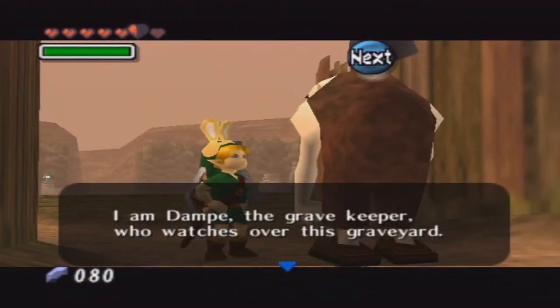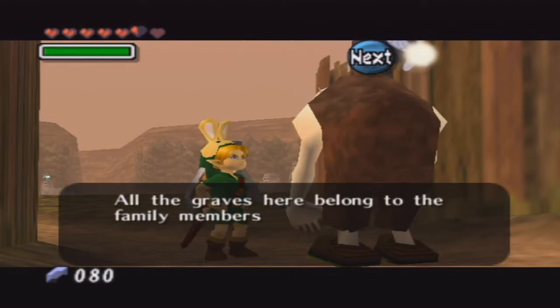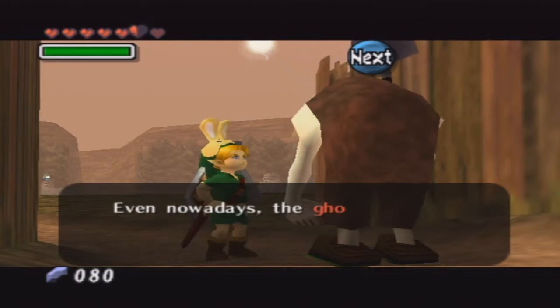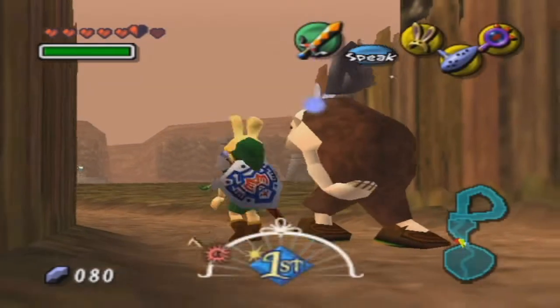I am Dompe, the Gravekeeper, who watches over this graveyard. My face is frightening, but I am not a bad person. All the graves here belong to family members of the King of Ikana Castle, a place that lies beyond the mountains. Even nowadays, the ghosts come out at night. It is a frightening graveyard.